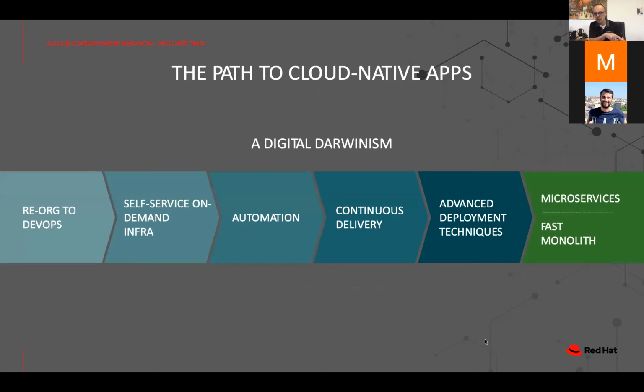We spoke about this last year and the year before, and we're not going to go through the whole digital Darwinism again. But there's something really important, just a couple of points. DevOps starts with people, not product. So you can buy all of the OpenShift you like, and we would all love that you buy lots of OpenShift and everything that goes with it. But if the people are not behind it in the business, you are more likely to fail. And we've experienced that. We're talking from the horse's mouth that we've seen this, and the effort we put into things like this workshop is for this reason, to get people to reorg themselves.